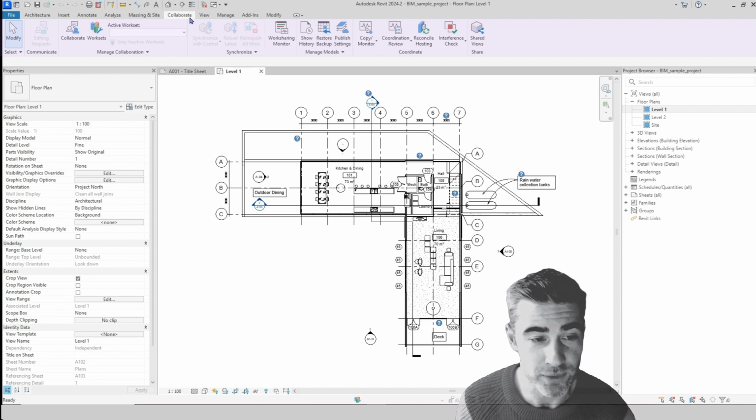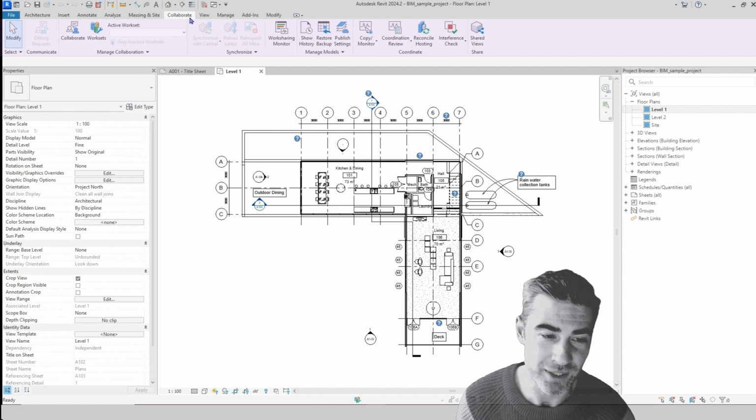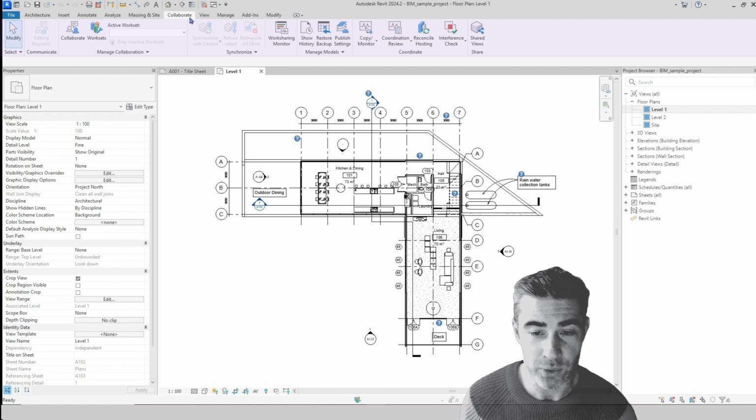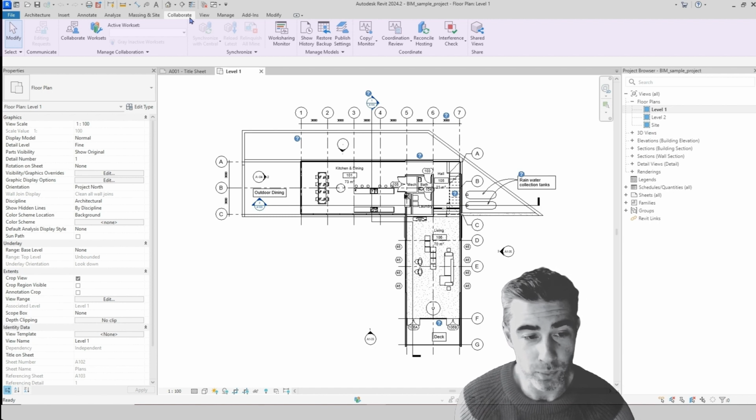You'll find tools such as Synchronize and Reload Latest, as well as worksets. Now, all these sound fancy and might be a little confusing, and no worries, we'll cover all of this in a future session that will go further into how to create a central model and proper workflows to work with your team seamlessly while doing so.